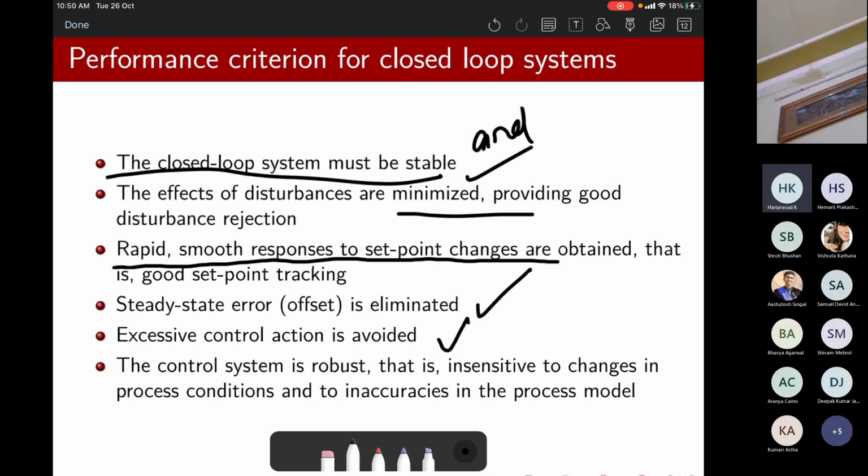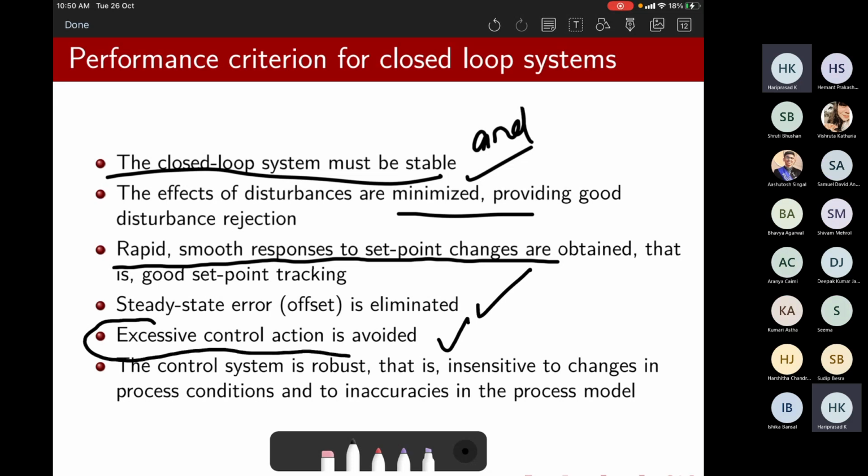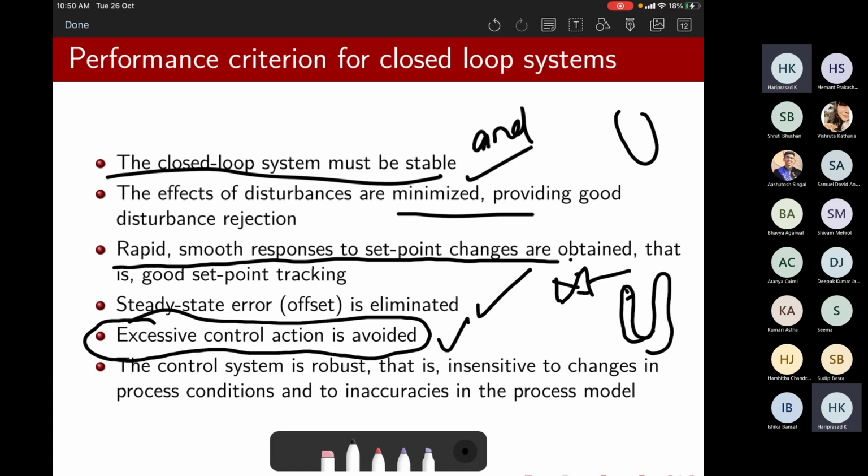Excessive control action. So this is a very important thing, excessive control action. Why? Because whatever control action you do, let's say it's a reactor, and this feed stream you are controlling by means of a control valve, and there is a controller here, GC, and you have a sensor here, some transmitter measurement. When you take excessive control action, who is implementing the control action in the plant? The poor control valve.